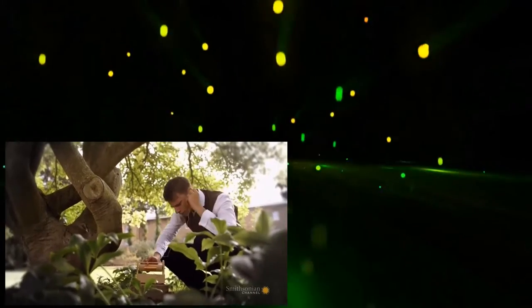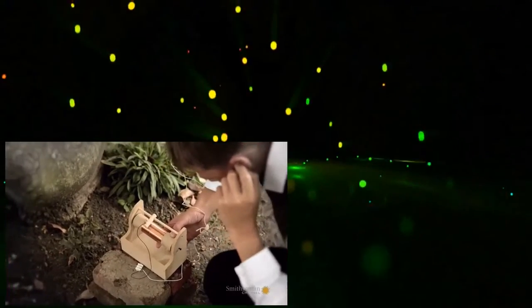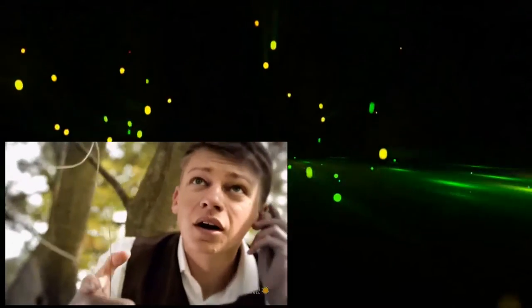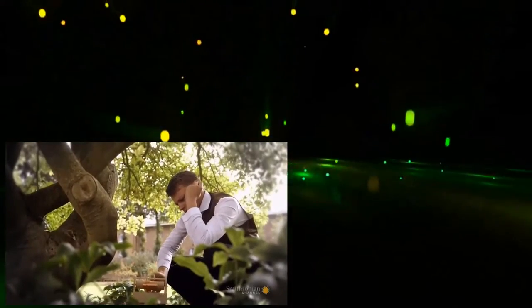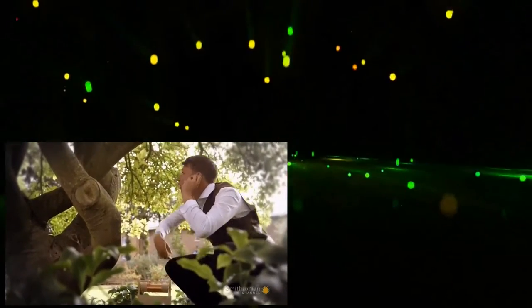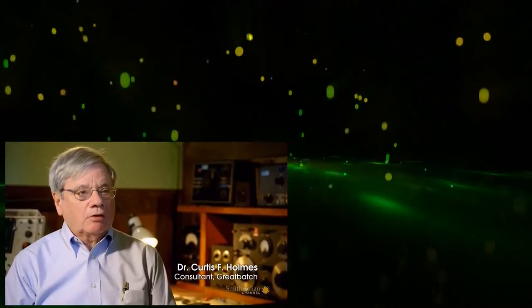The young Greatbatch finds himself drawn to the world of wireless radio. We would have what they call a crystal radio, and there was only about maybe half a dozen components. Three aerials or wires to the trees, you know, to pick up reception. He could listen to things happening in London and France and Japan and such places. It was just a fascination that there was a device that could be used to communicate all over the world.